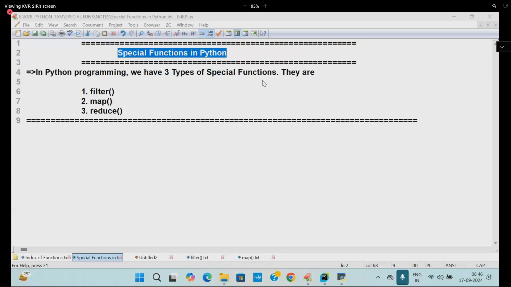Krishna Reddy: Sir, is it necessary to define two functions, both positive and negative? Yes, my dear student, it is 100% you need to define both positive and negative. So here you need to define. This is positive filtering. This is negative filtering. Compulsory, because returning true is compulsory for filtering.